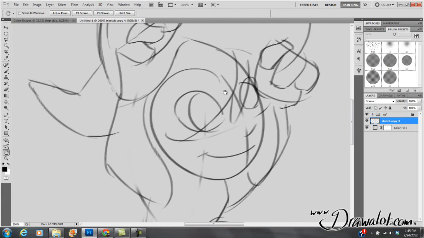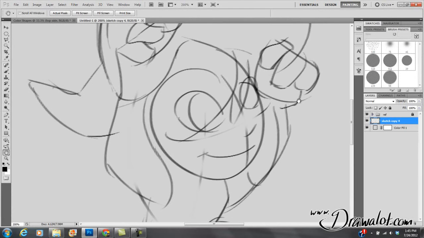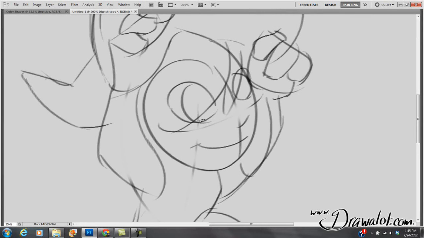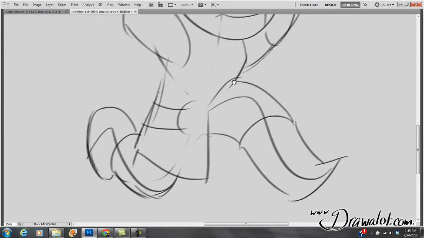Also, I can press the tab button and it gets rid of all the extra stuff, right? And I press the tab button again, it all comes back. So I press the B button to get my brush, press the tab, and now I can draw to my heart's delight, right? I can go back and erase some of these unnecessary lines. I just want my drawing to make sense, so I'm going to erase some of this.